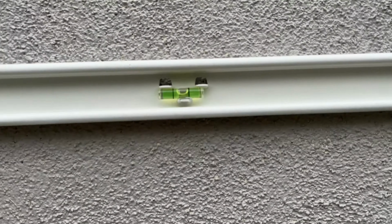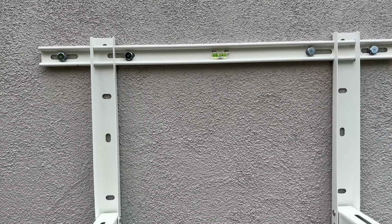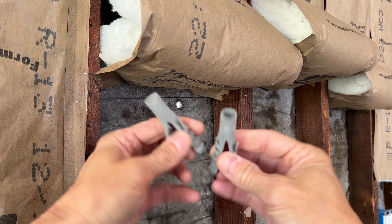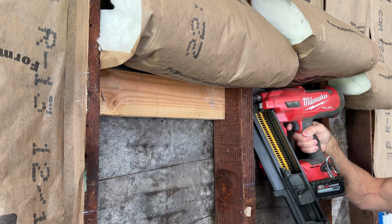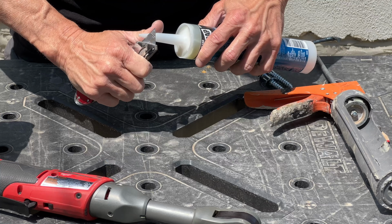Well, now I just got a few more bells and whistles to put on it, but before that, I did notice something from the inside of the garage. Look at these. They're just twisting around and turning. These anchors are not doing any good. These plastic anchors are junk, so just throw them away. Now right here, I'm adding blocking. This is just to give myself a nice solid mounting surface. Now I can reinstall those 2 lag bolts.